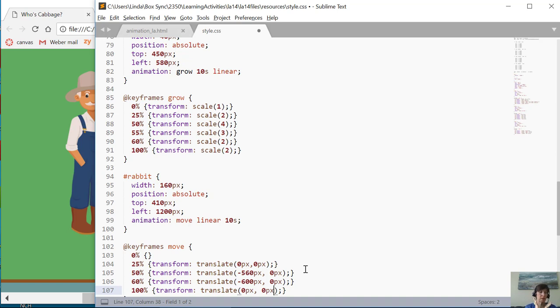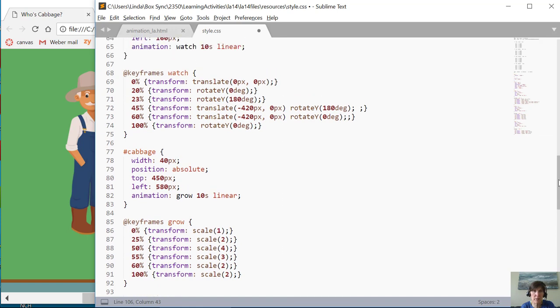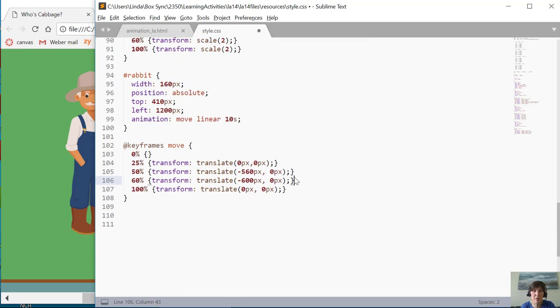So as soon as that farmer comes, it's like, oh, I've got to turn around. So let's go ahead and put in here. We see that he eats, right here, it gets smaller, smaller, right up to 60%. And that's what's happening here. He's moving closer in. Let's see what the farmer does. Okay, it's right at 60% where that farmer turns around again. So the rabbit's going to see the farmer turn around, and then he's going to turn around. So let's have him stay at 63%.